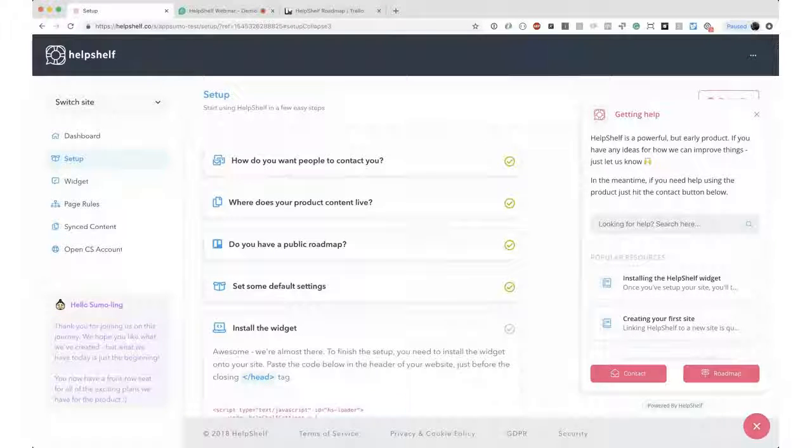What's more important, related to that, is that if you set up a page rule, and I'll show you what a page rule is in a second, I'm intentionally skimming over this, but if you essentially set up each of your pages within your site, you might only do your main pages like pricing or my account or something important like that, then we will start tracking popular content within each of those pages. So if we discover that there's a particular help doc or video that people are always clicking on when they're on your pricing page, we will start to bubble that up to the top, just like we are here, but only on the pricing page. So it becomes an intelligent widget that really understands what your customers are doing.